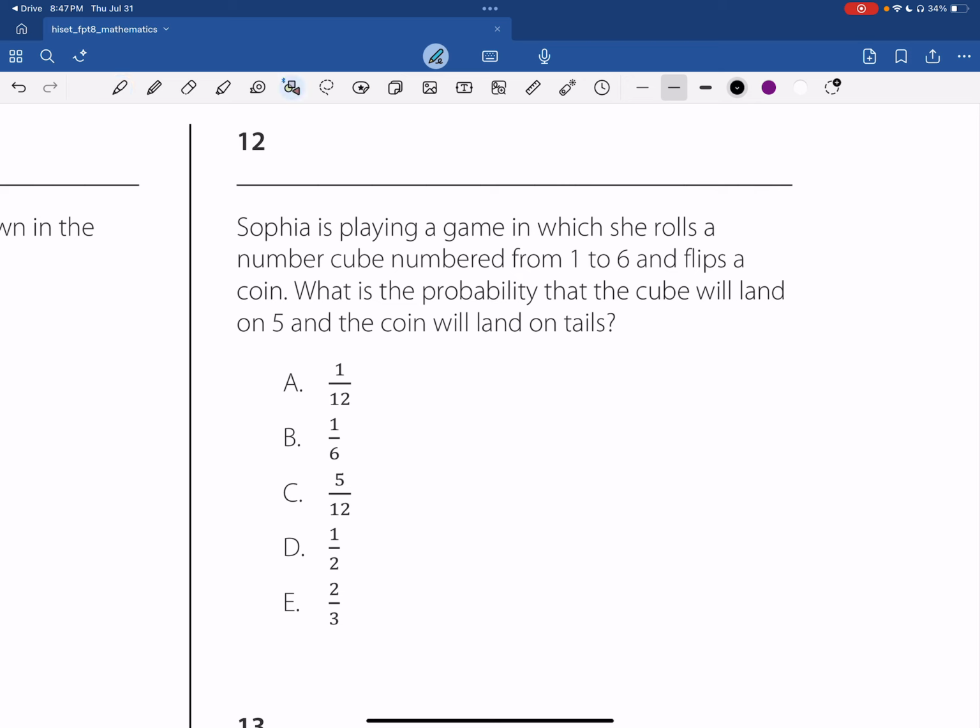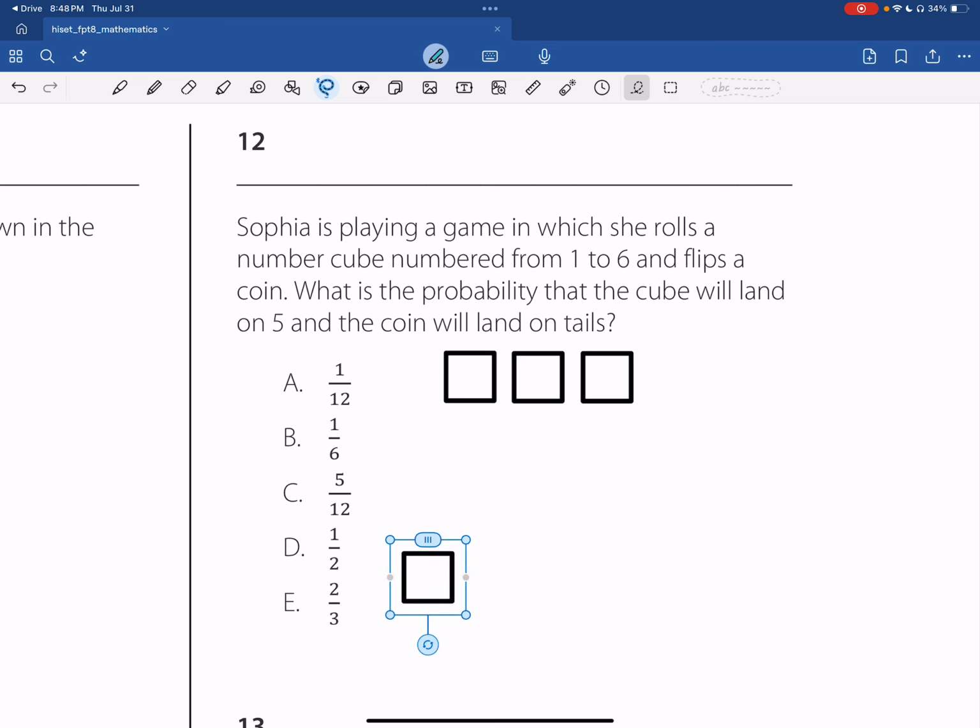So let me draw you a number cube, only we're going to stretch this cube out. We're going to look at each face of the cube by itself. If I can make this work. Here we go. So a number cube is another way of saying a die. Now we usually call them dice, but dice is 2. 1 is called a die, and I'll write that for you.